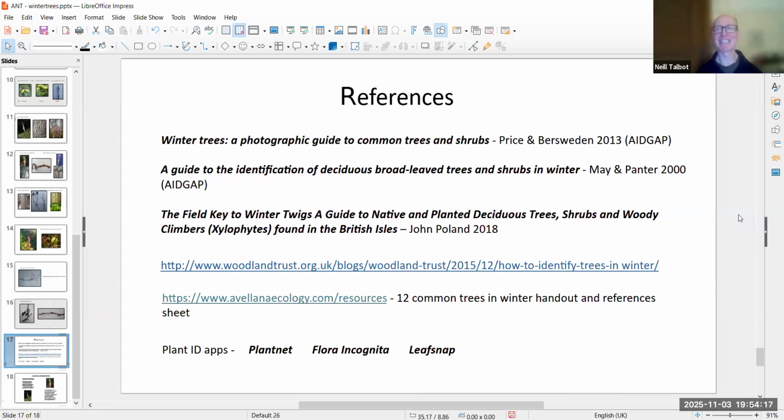Thanks. And then Lily Anderson's jumped in again asking, do you use fungi to help you ID trees at all? And is it helpful to know which trees fungi grow on or near to? I wouldn't say I do particularly. I'd say it's more the other way around, that I might be able to identify a type of fungi by what tree it's on.